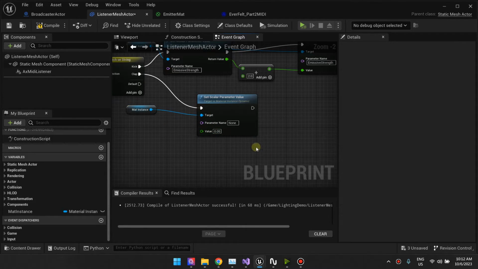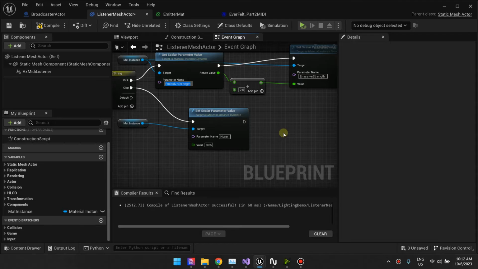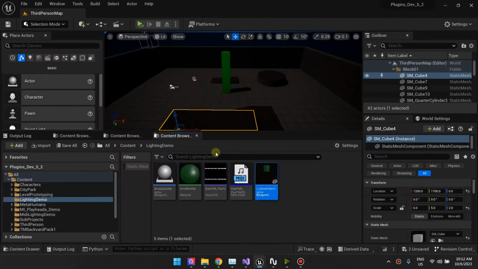Lovely. So with this setup, remember, you have to enter your parameter name here, always, which is emissive strength. Cool. With this now, this should work as intended. Well, as you can see, when the kick plays, it gets brighter. And then when the clap plays, it shuts down the light, basically. So that's basically what you need to do to influence lights with MIDI events.